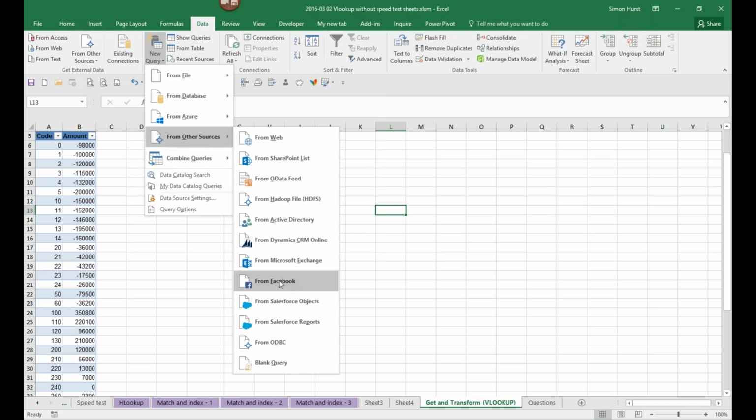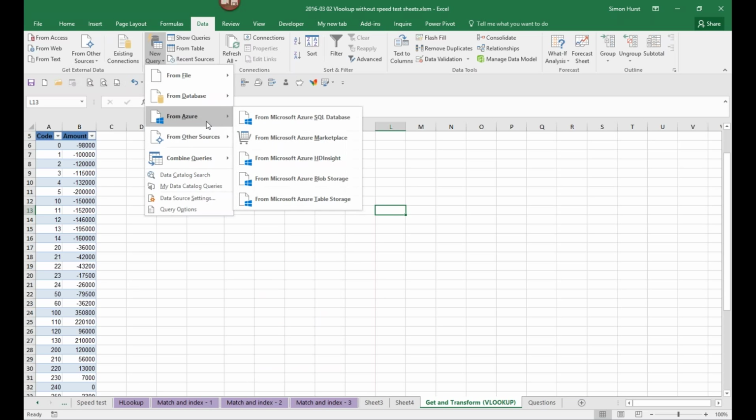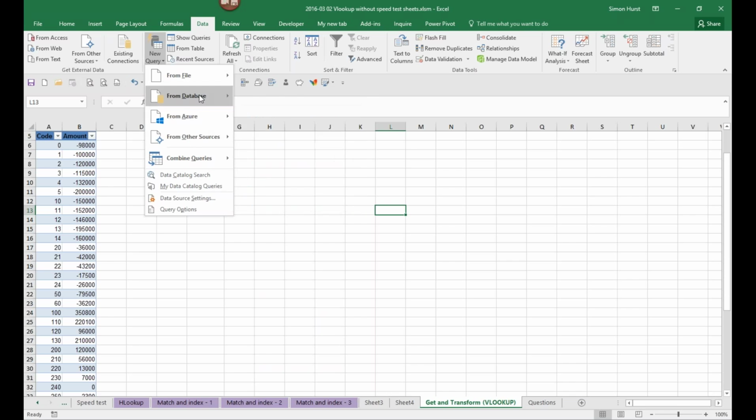You can see all sorts of accounting things, but also Facebook, Microsoft Exchange, from a web page, from online data sources such as Azure, from databases, from files, folders, so a whole range of data. And what Power Query enables you to do is to clean that data and shape it, manage the data, so it's in a useful format for you to then maybe use a pivot table to analyze and present.